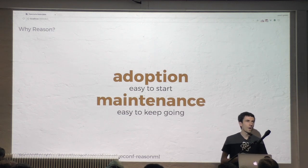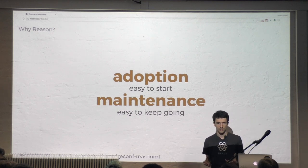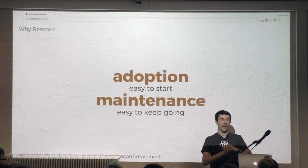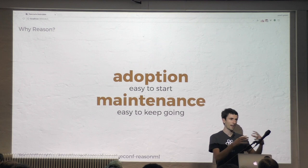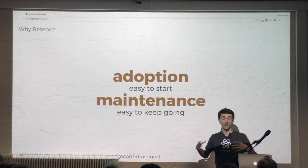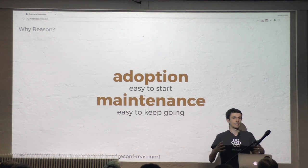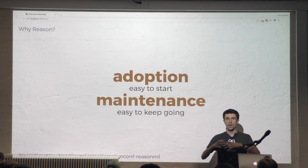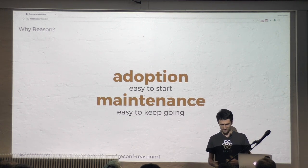Several years ago I was using Angular on a large team — big code base. When I first got into Angular I was super excited about how easy it was to get started. You just include a script tag, add an attribute to your DOM, and suddenly you can make forms so much easier than using Bootstrap or jQuery and Backbone. But then on a large team I got super bogged down because of the way Angular was designed. It didn't give you a lot of structure or help, and suddenly there was state being mutated all over the place. In order to make a simple change you had to read through several-thousand-line files. It was just a mess.